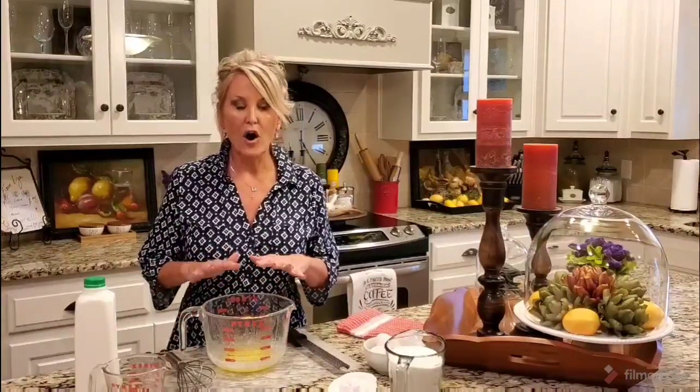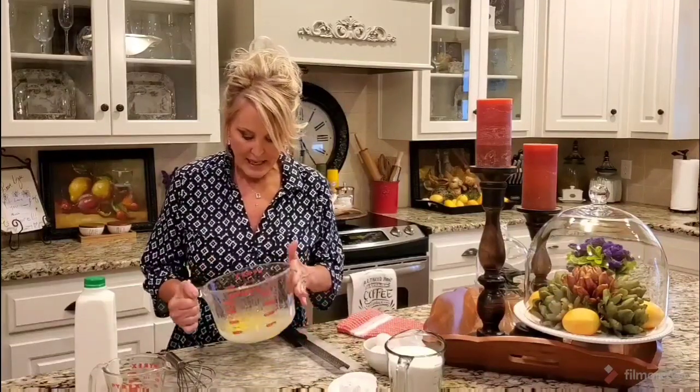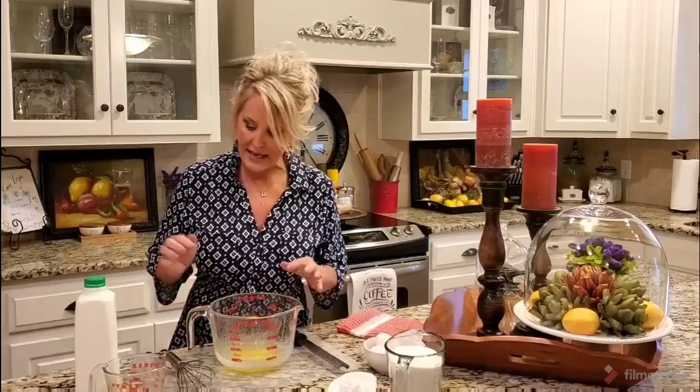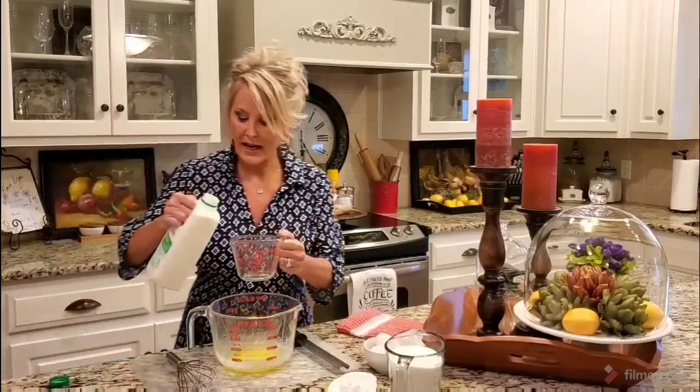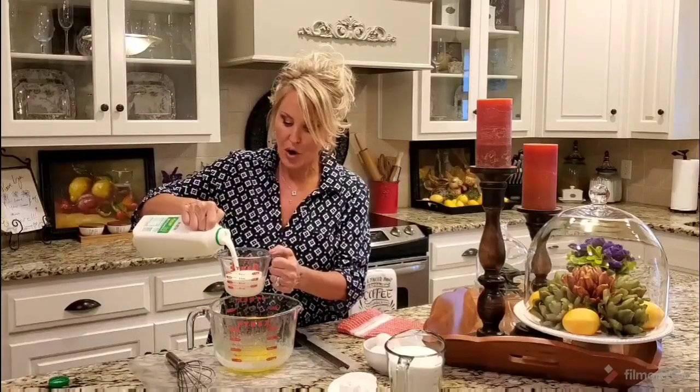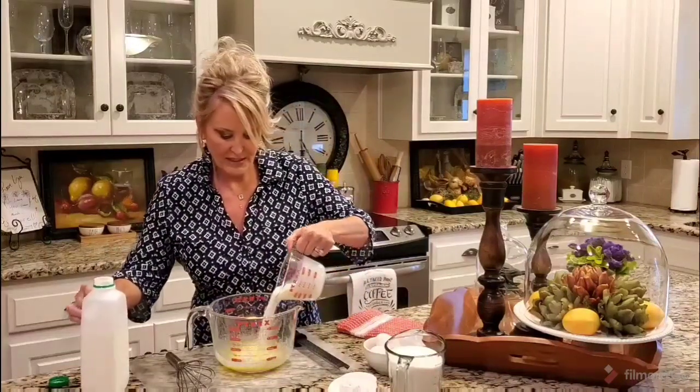As you can see, I have already melted my butter, and I'm going to go ahead and add my buttermilk to this. The recipe calls for 1 cup, and as I said, it's very important that you use whole buttermilk. I'm just going to pour this in here.